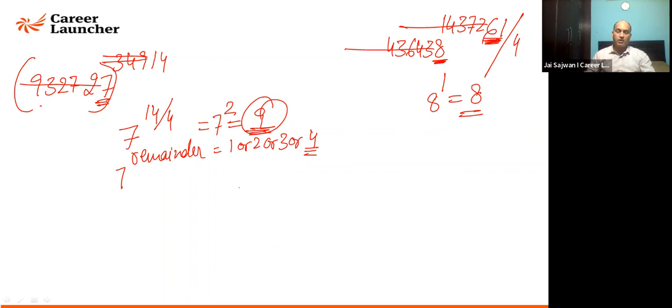Why are we taking the last 2 digits? Steffi has asked me this question. Because ma'am, I told you whenever the power is 4, it is ending with 1. So I'll divide the power by 4. And if you remember the divisibility by 4, we just check the last 2 digits. That is the reason why I'm cancelling everything except the last 2 digits. Because we discuss divisibility by 4 when we want to check whether the number is divisible by 4 or not, or what the remainder is. I was dividing just the last 2 digits by 4. That is the reason why we are doing it. Thank you for asking that question. Okay, now it is clear.